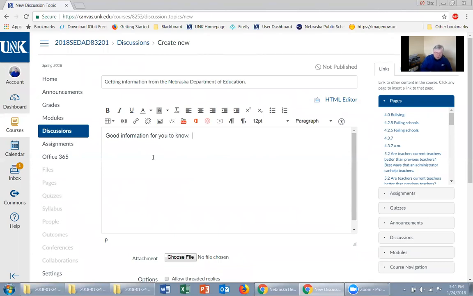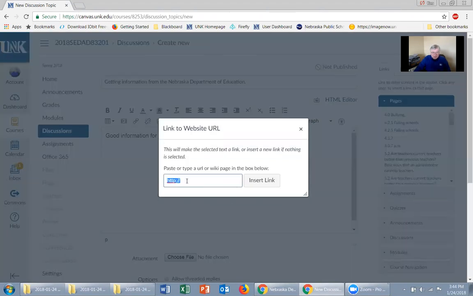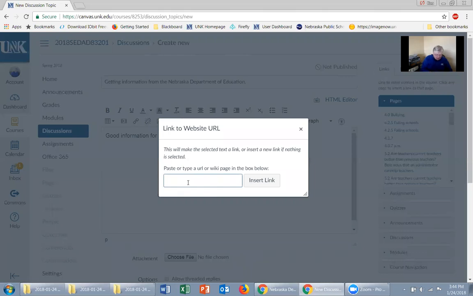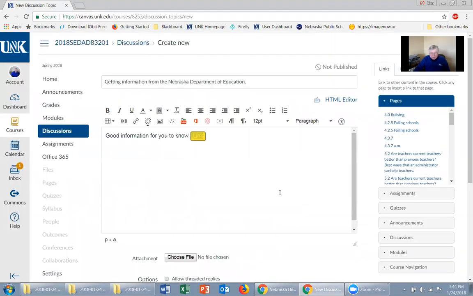So then you can put a link, whatever you want to put there, shade it, then go to this link or URL up here in the top part of the screen. You'll hit that. It'll ask you for a URL, and you might have to delete this. And you go. So I copy the URL that I had gone to. I insert the link, and I'm done.